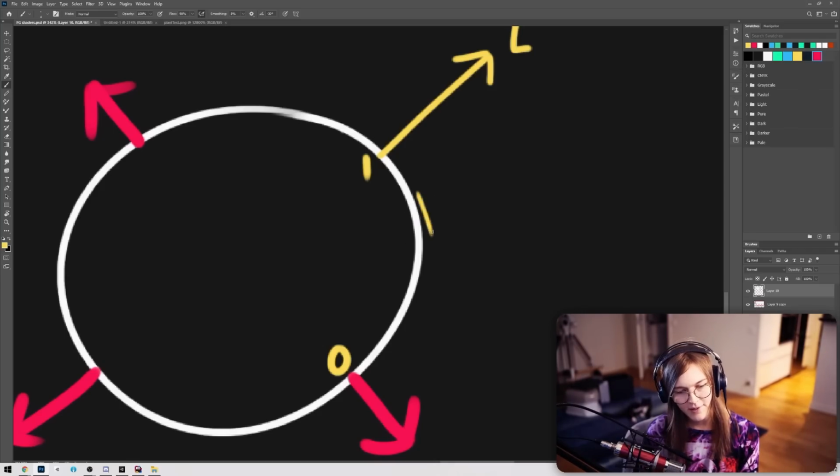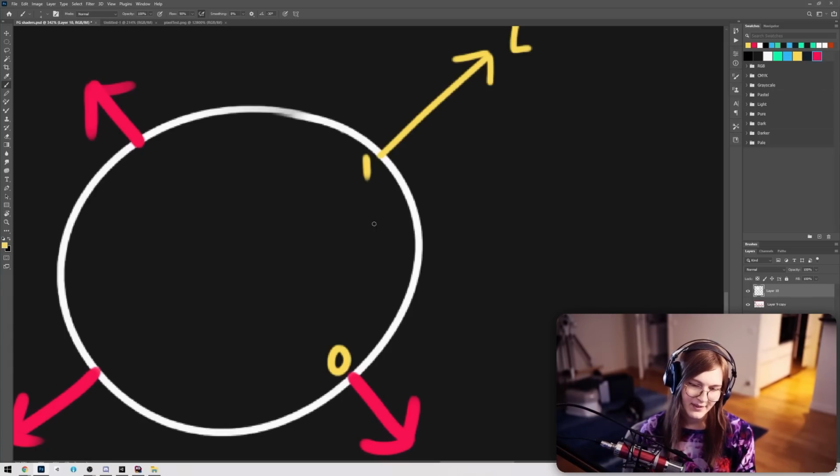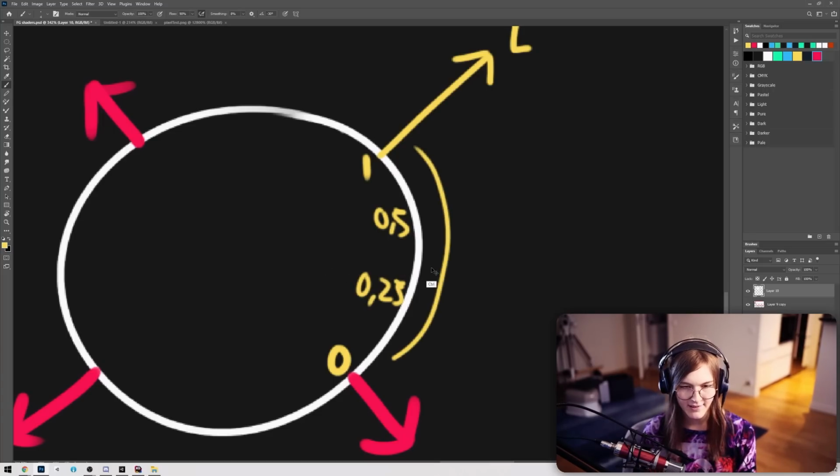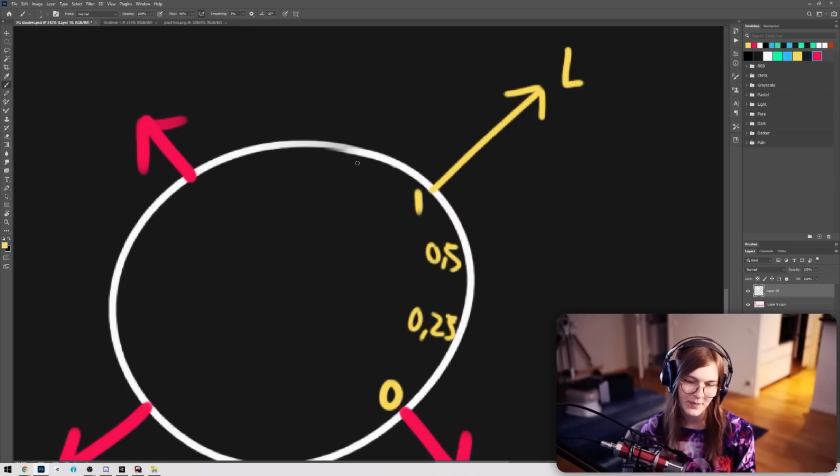Well, this one is facing it quite a lot. This one is facing away quite a lot. So maybe 0.5 should be somewhere here, and so forth. And then you start decreasing this somewhere here, 0.25 and so forth. So you get a gradient going from bright to dark. And obviously the direction doesn't matter here. It would be the same in the other direction.